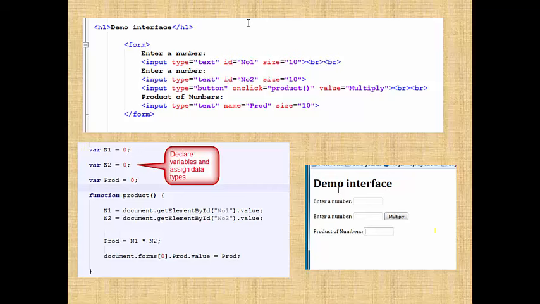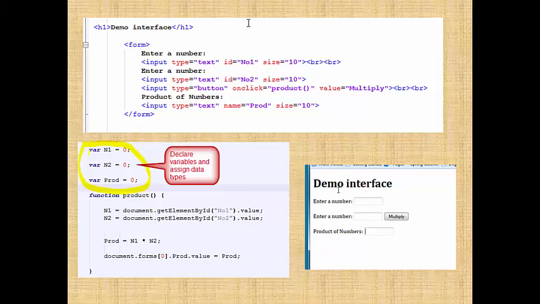This section of the program here is where we declare our variables and assign the data types. We could declare our variables within the actual program, the program that runs and executes, which is down in this part of the program. However, it's good programming practice to go ahead and declare your variables and give them their data types in the head of the program. So this would be considered sort of like the head of the program, if you will.